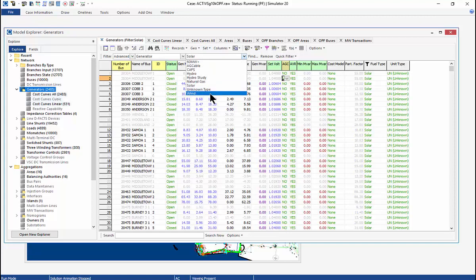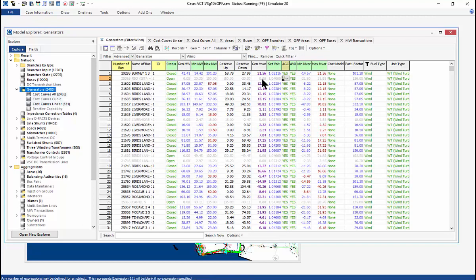And then also wind. We're just going to assume for purposes of this study that the solar and wind are not dispatchable at all. But you could certainly set up a study, where maybe you have maximum values that are loaded in, and then you allow them to dispatch lower than their max, but not higher.